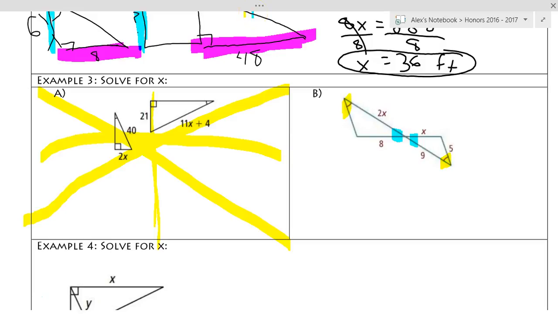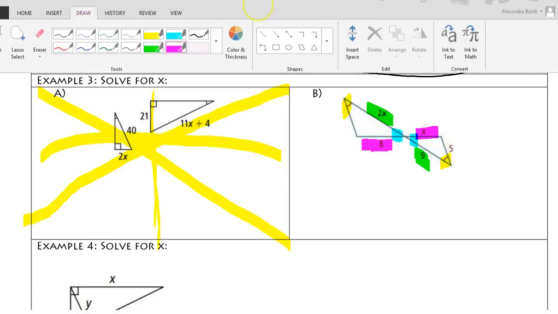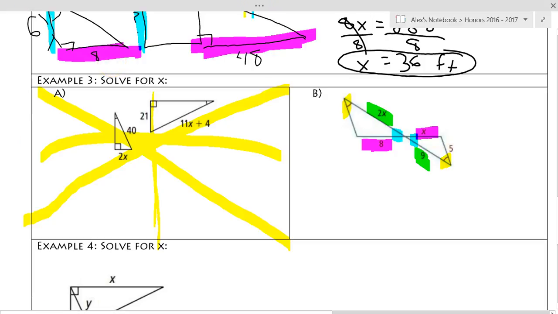So I'm going to start by looking at the triangle where I only have 2 pieces of it, right? Not the third piece. So this 2x, right? It's between the yellow angle and the blue angle. So it's going to correspond with the other triangle between the yellow angle and the blue angle. Okay. Same thing with the 8. This 8 is going to correspond, right? It's the blue angle and the non-colored angle. So blue angle and non-colored angle, x. Okay. So I'm going to start setting up my proportion.